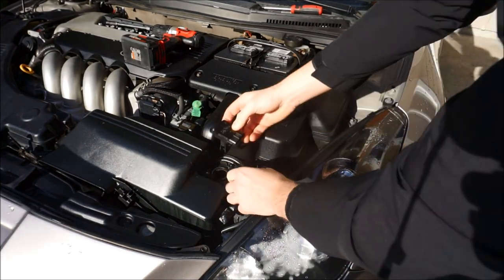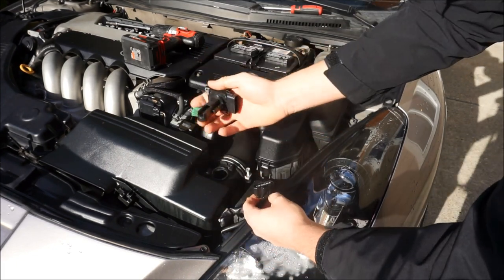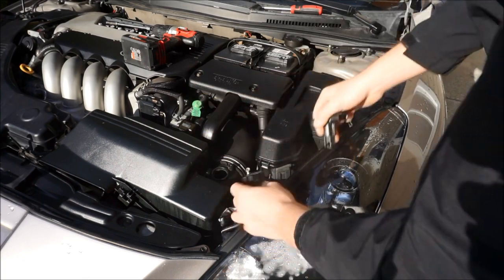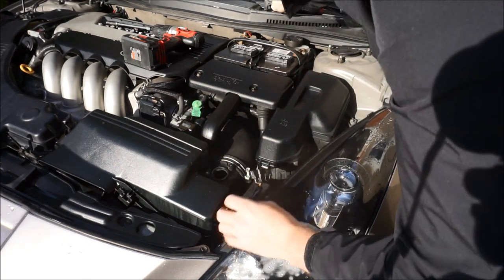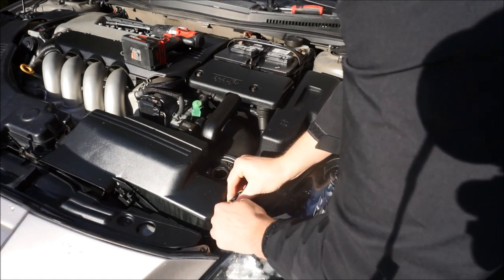All right, just like that, the two Phillips heads, unhook the MAF, pull the mass airflow sensor out. This is very important, hold this, keep onto this. You need this for the car. And then just set the wire aside. There is a little plug-in that it pops into here. You can tug on this and it'll pull it.